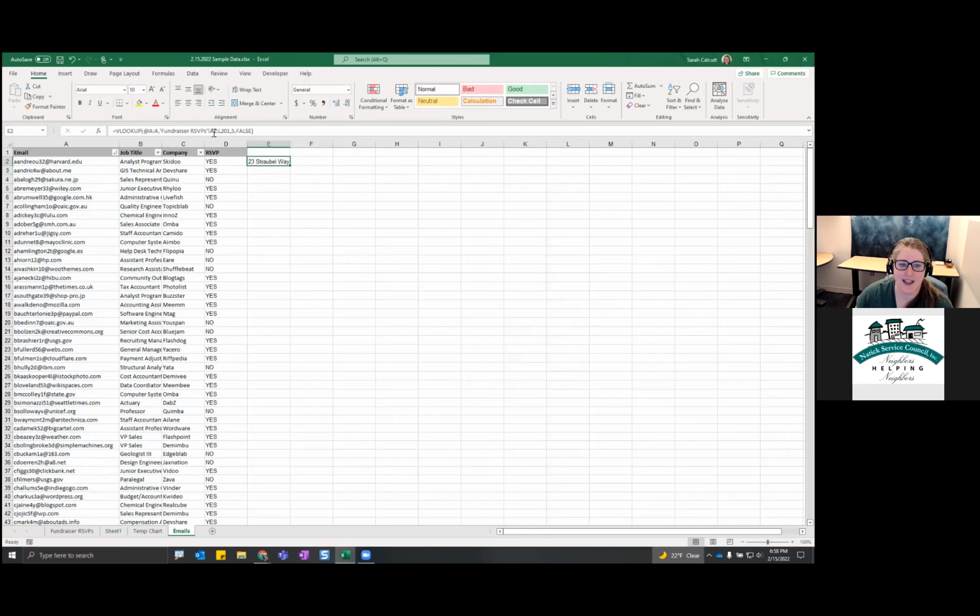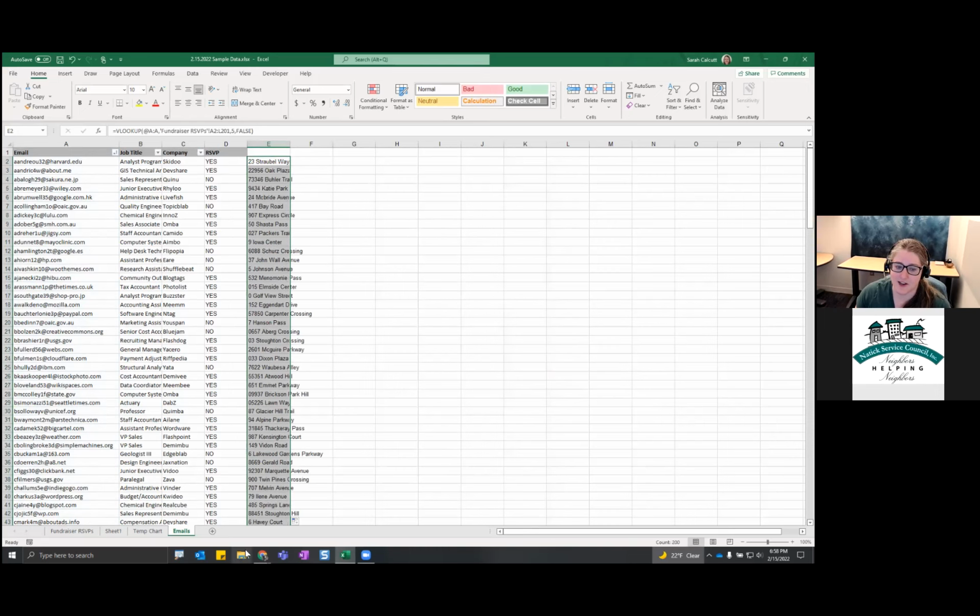So what I did there, it just moved it over a column. So it wasn't looking at column A for those two steps here. So the range lookup and the lookup value, the table array, they all had to be pulling in column A to look for stuff. So that's why it wasn't showing up. But anyway, you can always go back in and kind of tweak that. And then you'll see as I expand down, then it's got all the addresses. So you can pull in data like this in a really nice way.